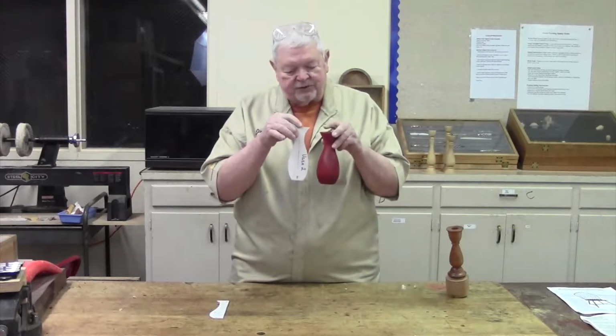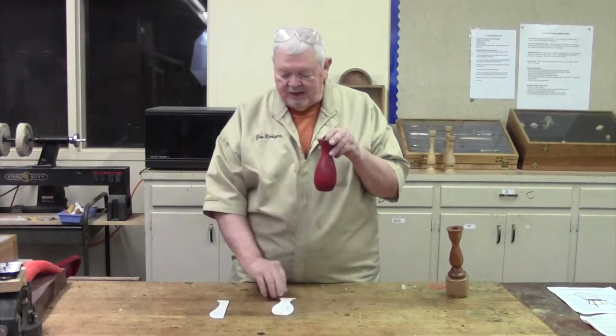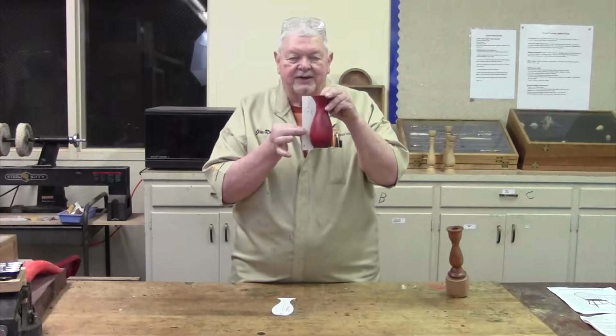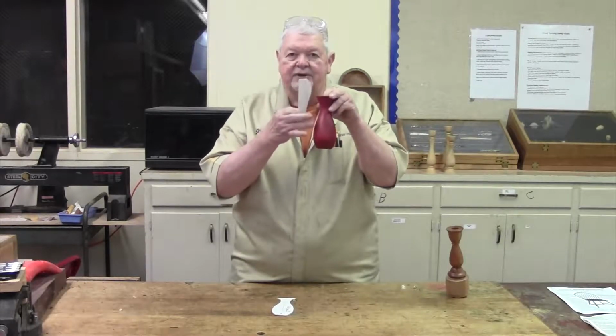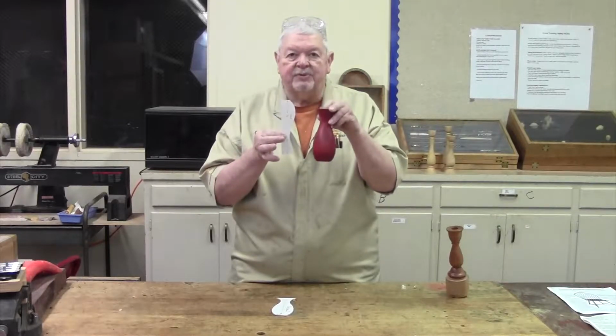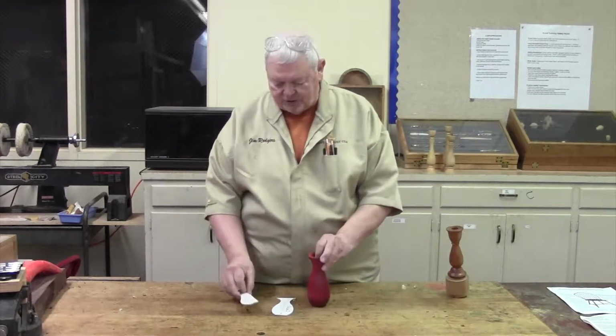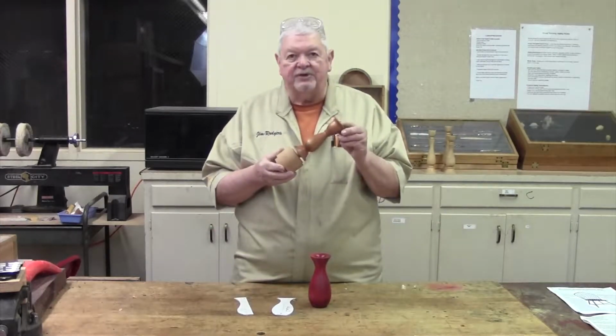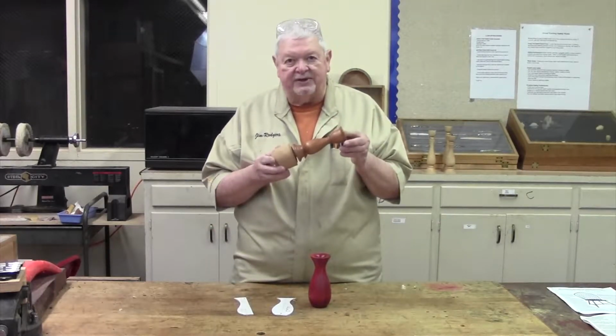Well, that template's nice for transferring measurements, but a more useful template is one that fits the curve so that you can check that you're getting your angles and curvature right. So even in the most simple things, it's good to start off with a drawing, and with a drawing, you could accomplish things like this. Well, I'm not going to make this today.